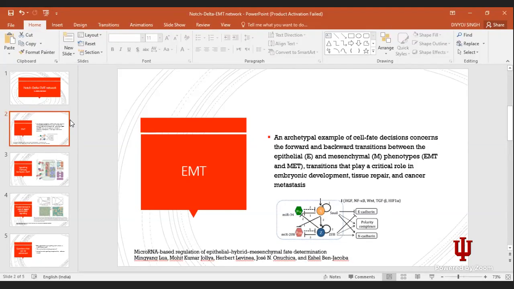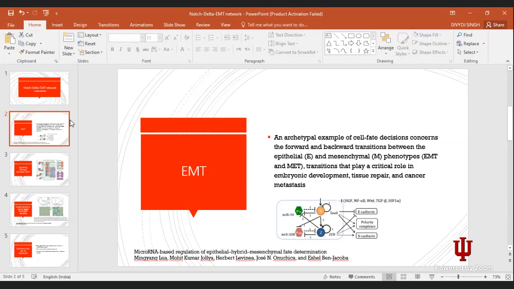and then cells from one part of the body transition into mesenchymal cells, enter the blood channel, move to a different part of the body, and then again go back to epithelial cells, and then start growing there. So how an epithelial cell transitions into a mesenchymal cell and then transitions back to epithelial is not very well understood. It's being studied a lot, but it's not very well understood as of now.